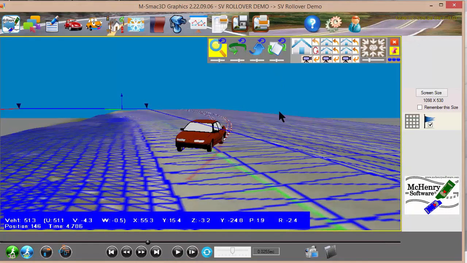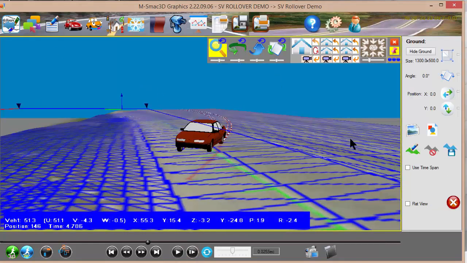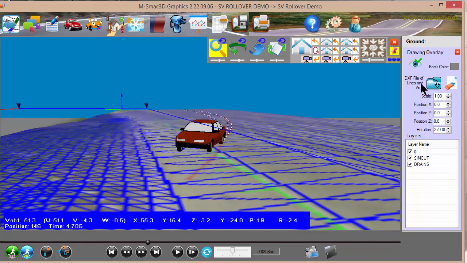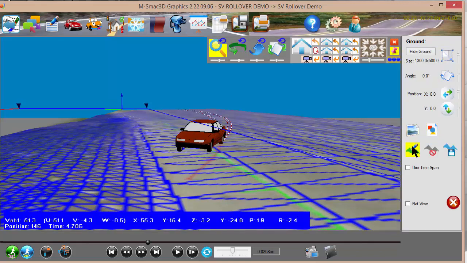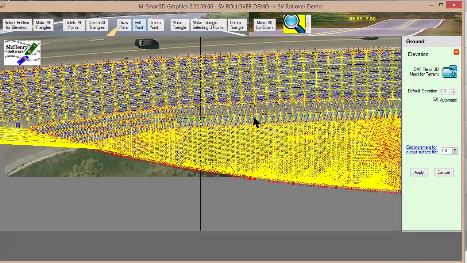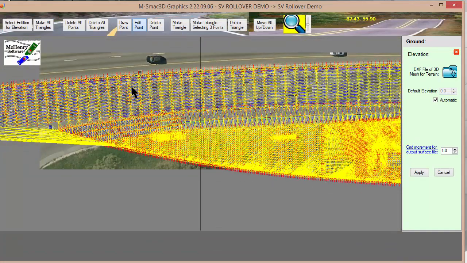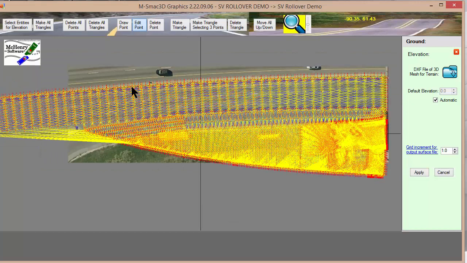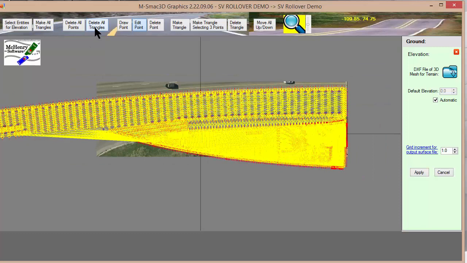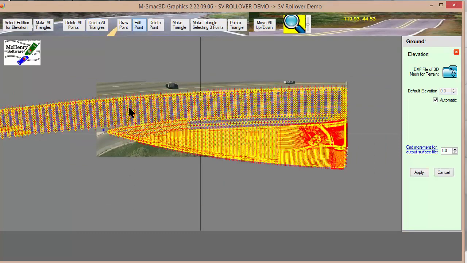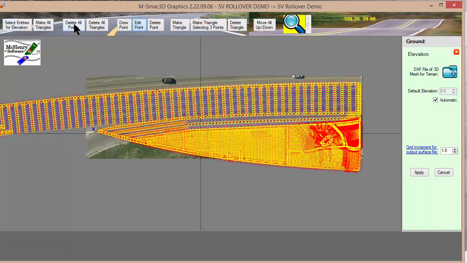One additional thing we'd like to demonstrate is that when this was imported, you can see that there's an edit elevation. When you bring in that DXF, again, this is the DXF drawing overlay that we brought in, you can move it, reposition it, etc. You go to our import, and you see there are the points that were imported. Now, I can go ahead and delete all triangles. Now you see those are the points, and actually we can delete all points.